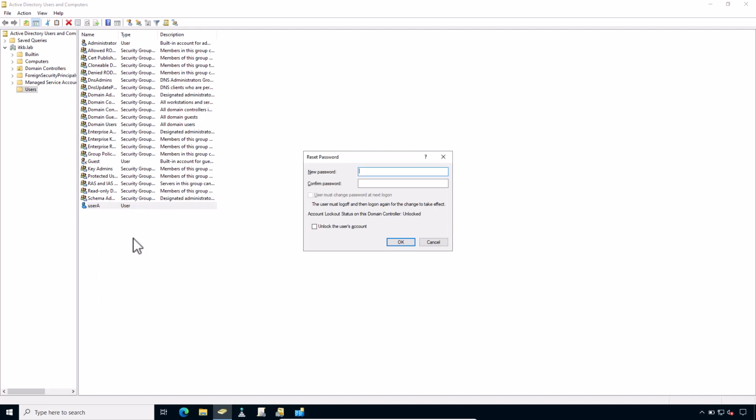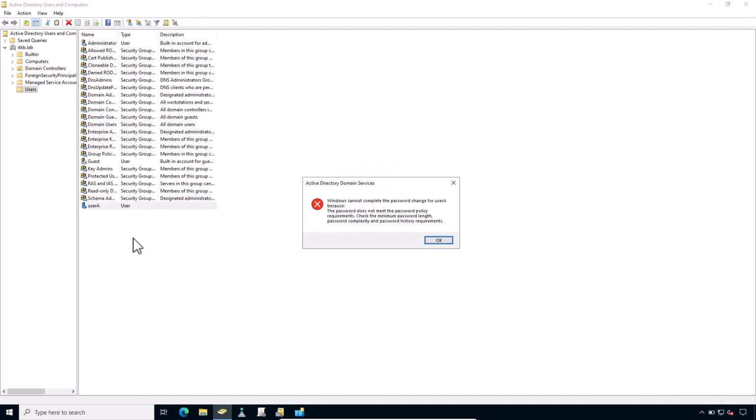Let's try P@ssword123. And now it should be banned. That's what we wanted. We should not use common and easy to brute force passwords in our network. You should try in your lab first and then proceed to your production, and share your feedback in the comment section.